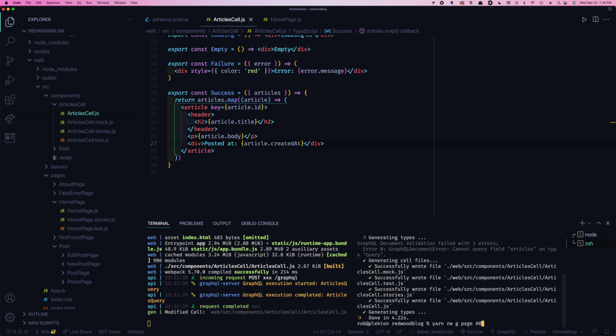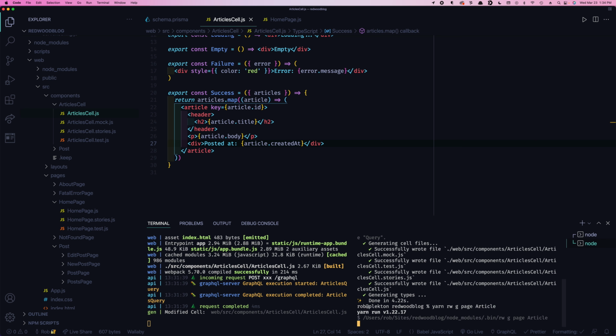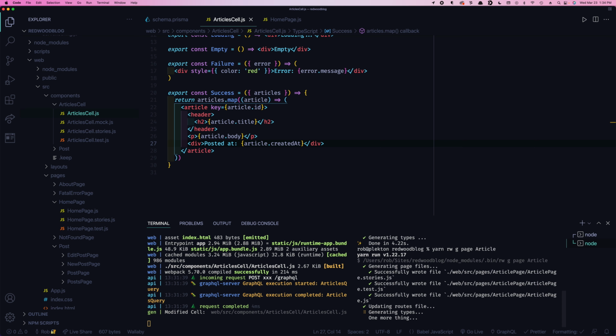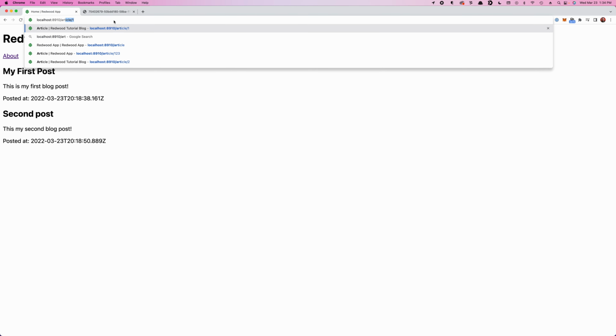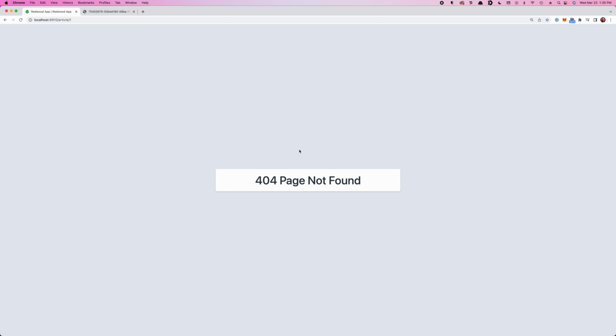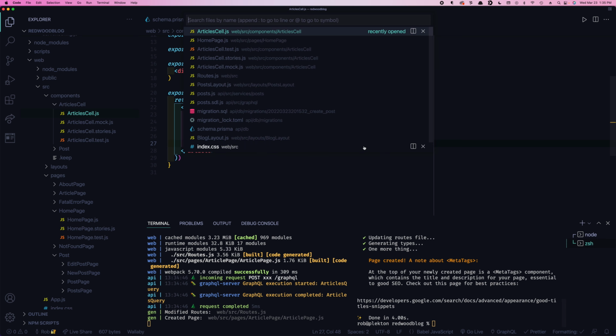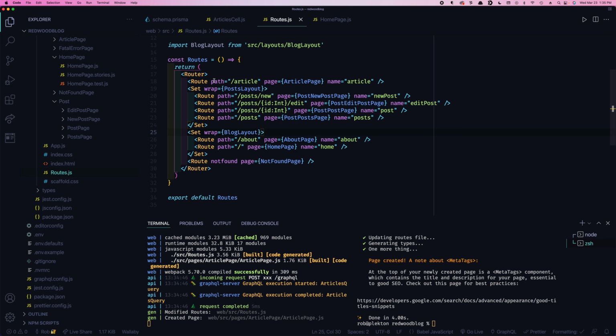All right, generate a page here and call it article. So if we go here now, we have an article page, but we don't know which article to display. So let's say this is going to look something like article/1, which doesn't exist yet. So what we can do is come back here and go to our routes. And we'll say here for the article page, there's going to be a parameter, and we call these route parameters. And in this case, we're going to say whatever is the next part of the path here, put that in a variable called ID.